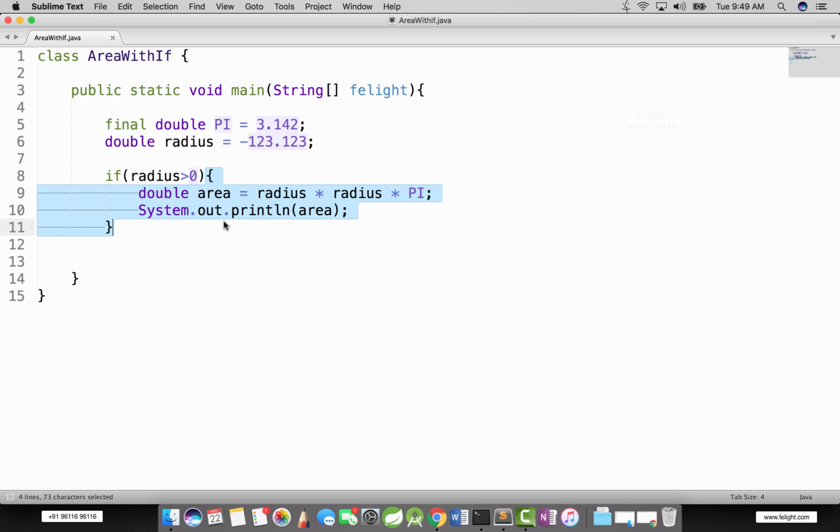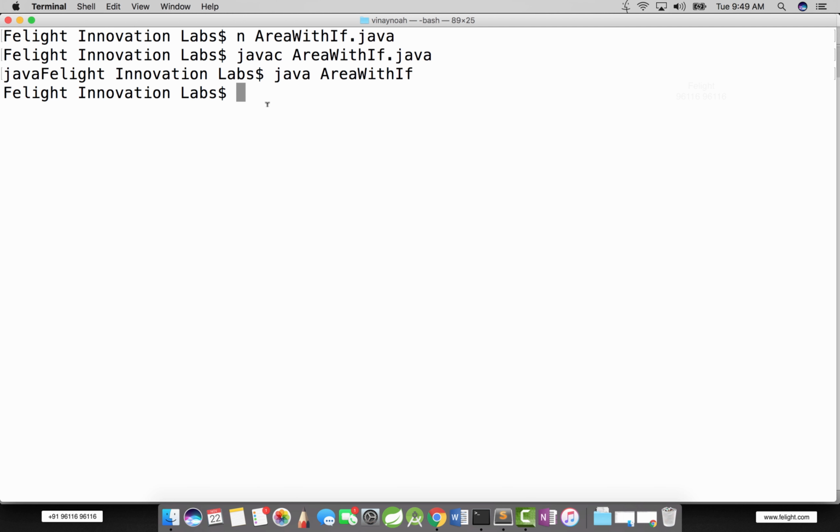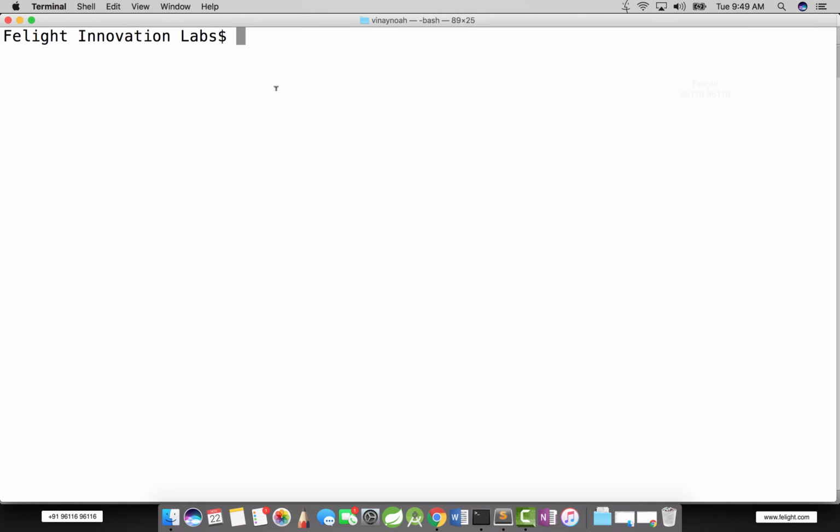One more thing: if you have only one statement, then you don't need to write the curly braces. We will look into such programs in the assignment section. Now this is about the if statement. In conditional statements, there's one more topic, that is if else. You see that if there's a negative input, there's no output either. There's no way we are telling the user to enter a non-negative or non-zero number, something like that.